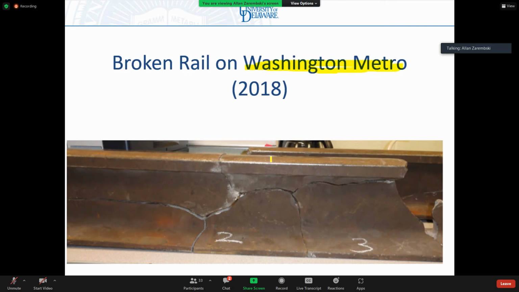And again, I was actually called in to help investigate this particular case. This one started from a corrosion defect on the bottom of the rail. So underneath the bottom of the rail, actually on the other side of the rail, right over here, there was a corrosion defect, which acted as a stress concentration factor. Now, remember, under a wheel, your maximum tensile stress is in the base of the rail.